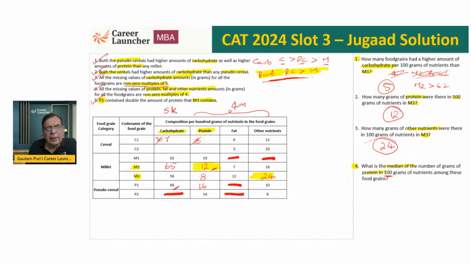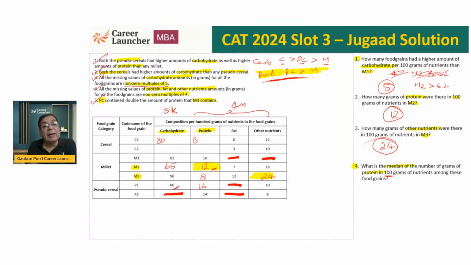So next should be 75, but if it is 75, this will become 13. Yeah, odd, why? This needs to be a multiple of 4, so you should not even be checking for 75. You should straight away check for 80. 80 and 12, 92, this will be 8. Perfectly fine. Satisfies. Okay. So 80 and 8 satisfy. You want to check others also? You want to do it? Or you can do it also.